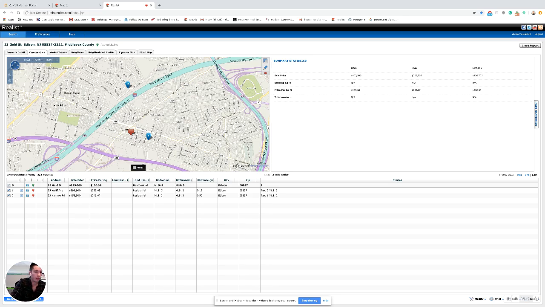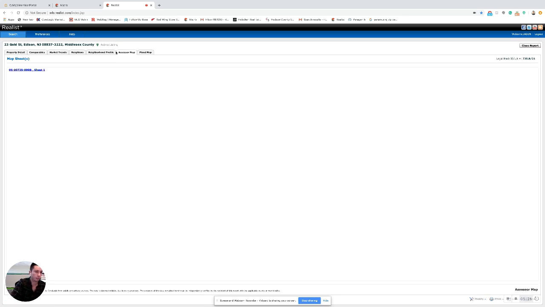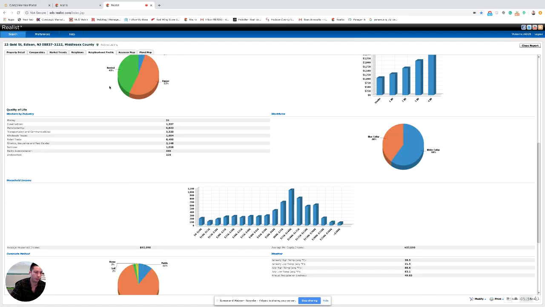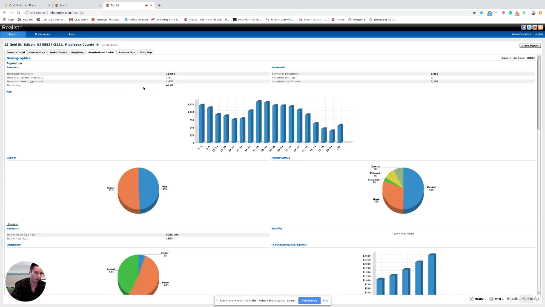But I'll let you know the other thing that I end up using, and at the top you have assessor map. So this is the tax assessor's map that you can click and look at yourself. You can look at the neighborhood profile, the neighbors and whatnot. Again, I typically don't use this information too much, but if somebody is asking for it, maybe you want to forward it over to them, because it does give you the estimated population, the median age, the amount of households in this particular town, just helpful information like that the potential buyer or the seller would like to know.